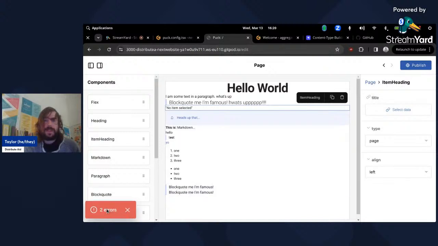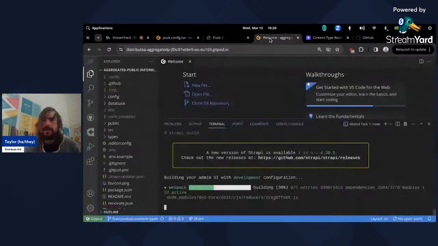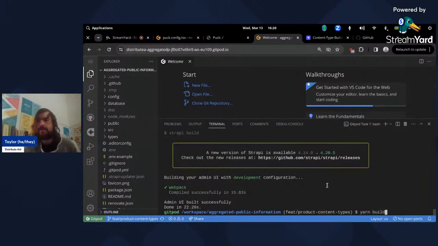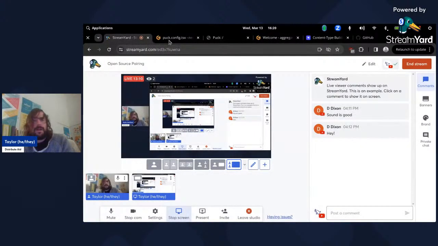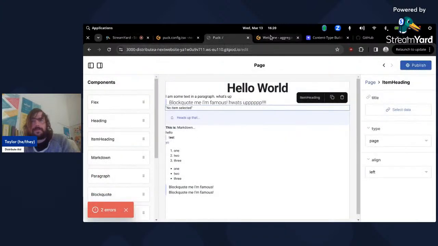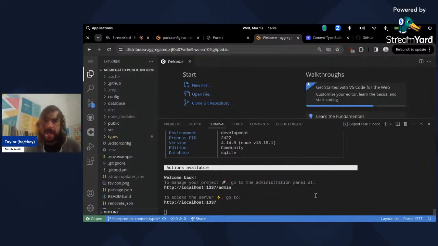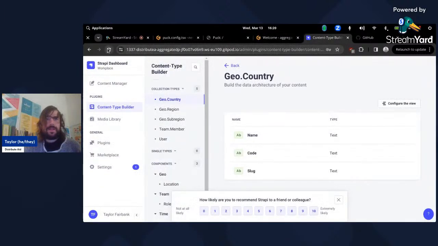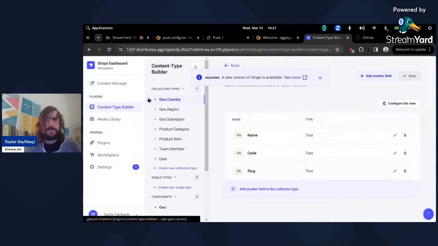It looks like we're probably getting some errors. So failed to fetch. So that's fine. Let's double check our backend here. Our backend isn't running. So now we want to get this running. Do a yarn develop. Cool. And let's go ahead and make that public so that the front ends can access it. So refresh our Strapi backend admin panel here.